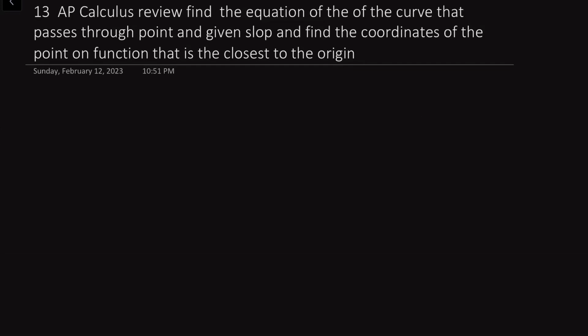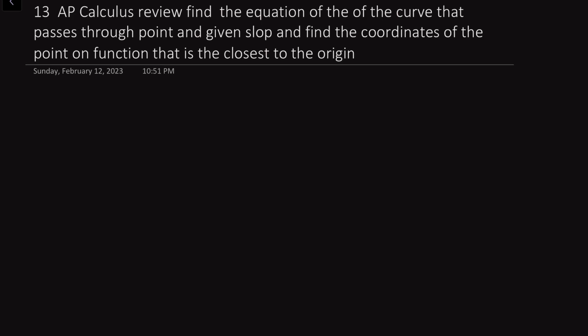In this video, we're gonna have two problems. The first problem is to find the equation of the curve that passes through a given point and has a given slope. So given a point and given the slope, we want to find the equation that passes through this point and that has that slope.